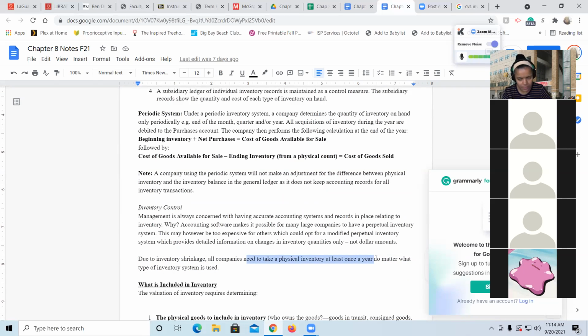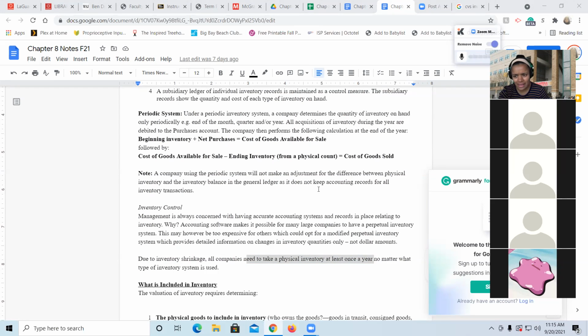Has anybody on this call ever been involved in an inventory count at your job? Okay, so no one has been involved. Normally, the inventory count happens in off-peak hours, maybe late at night. Sometimes the auditors are coming. Or let me ask you, do you know what an auditor is? Oh, hang on. Sorry, someone's speaking to me on chat and I didn't notice. No, okay. Gian, did you want to tell me what an auditor is? No? Okay. All right. So not a problem.